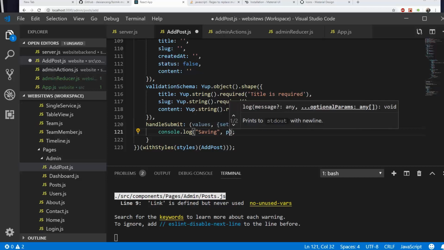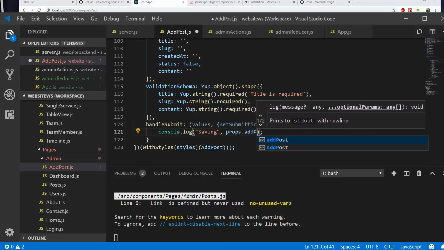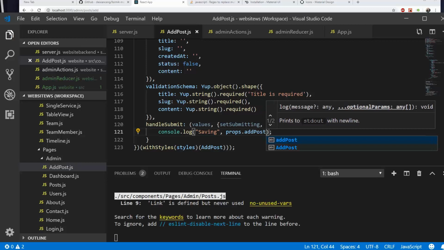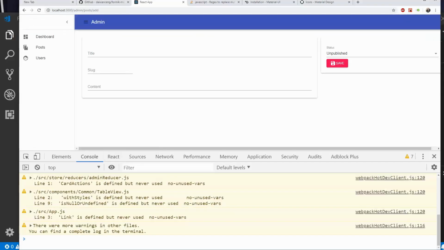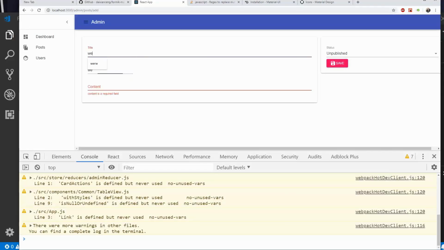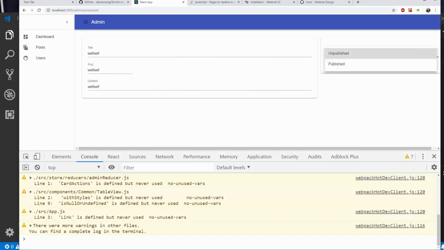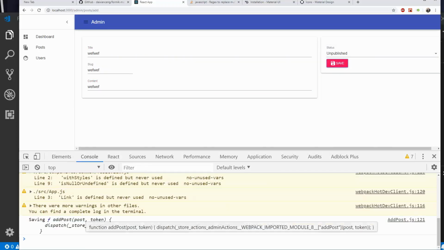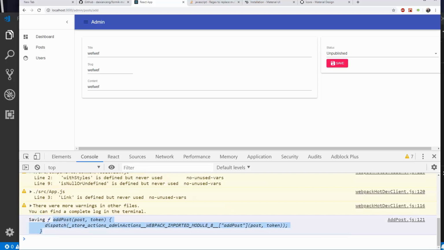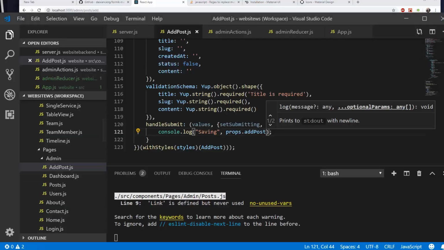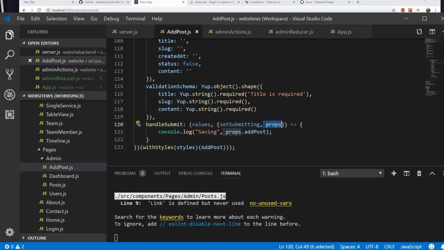Now if I log props.addPost, I'm going to save this. Need to add some content, leave that unpublished, and then we'll see that now we have access to the addPost function. If we don't grab the props inside of these curly braces here, we can't actually add the post.